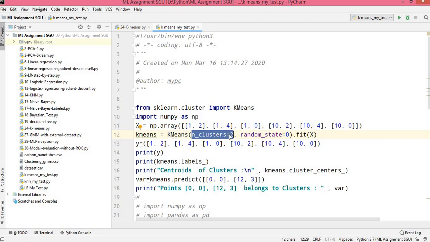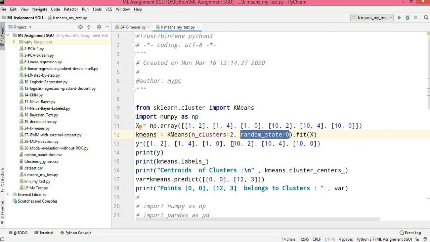Here we want to create two clusters, and then random state is 0. Compulsory we have to mention random state, otherwise every time it will generate different random numbers, and it might give you the wrong answer.